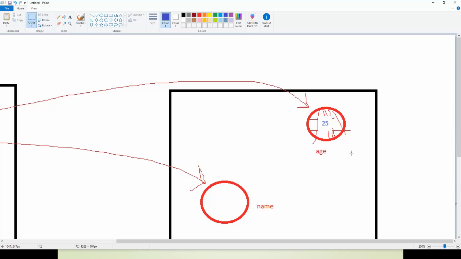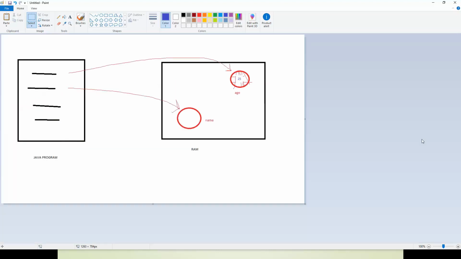In short, variables are nothing but memory locations in the RAM which can hold data. What kind of data can it store? For example, for this age, I am storing a number. Similarly, in the name memory location, I can store characters, alphabets also.